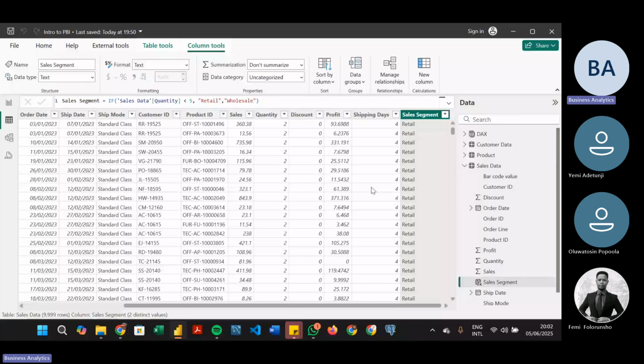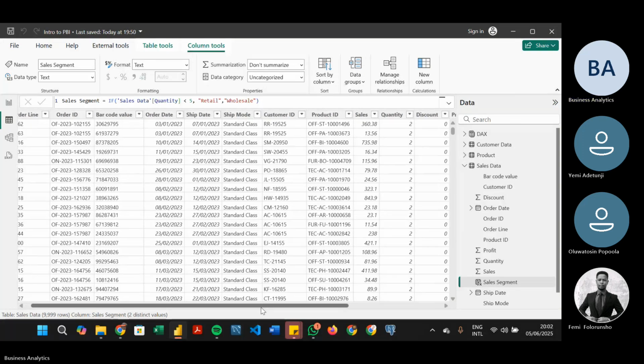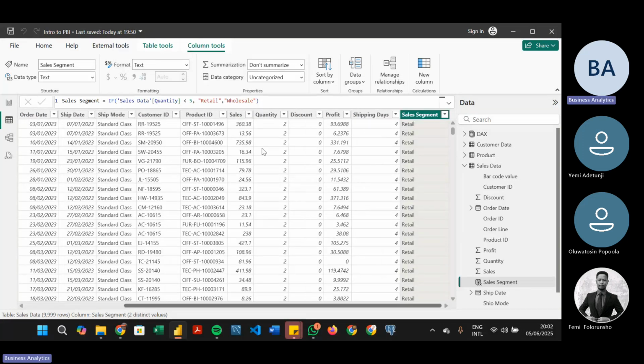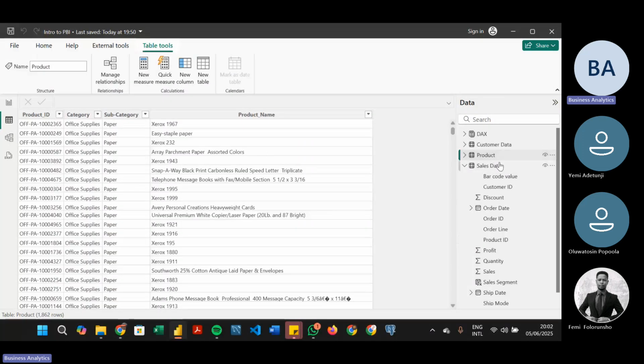Then there's another function you can use to bring in a column from another table. So let's say we already have product ID here, and we don't want to be going back and forth. Let's say for this first one, we want to know what products we are looking at, but we don't want to copy it from here, go to products, paste and filter again to look for what products.